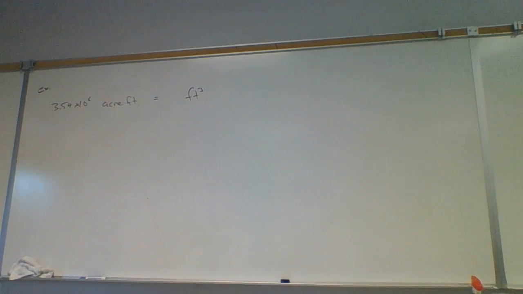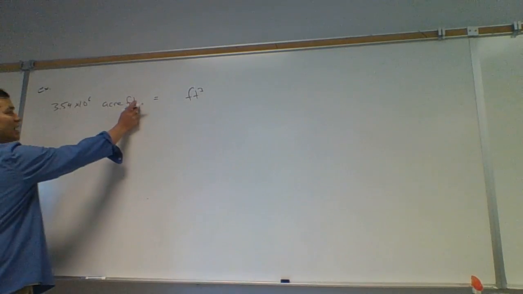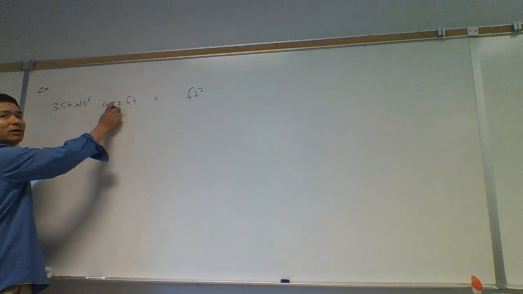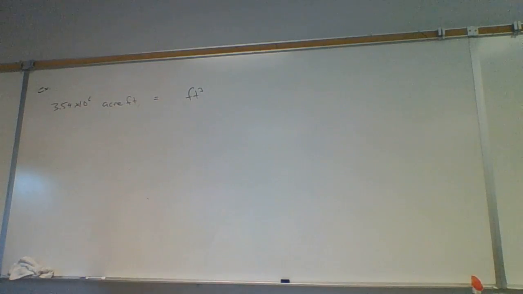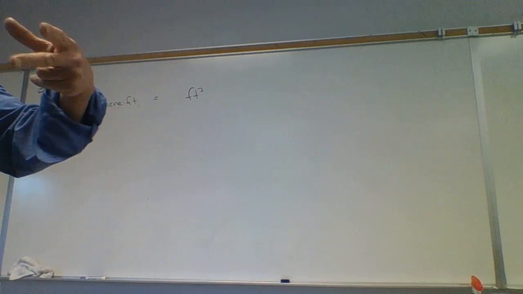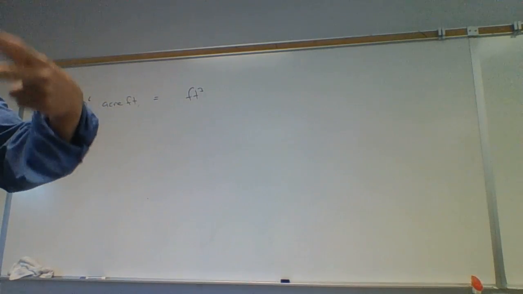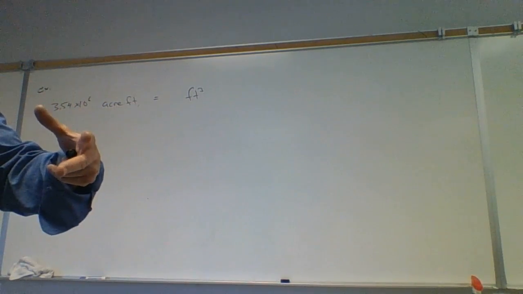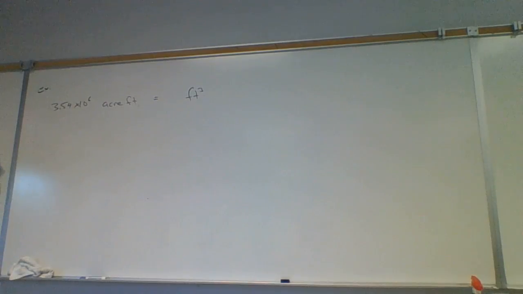So sometimes we have multiple units like this, and sometimes we want to leave one alone. So for example, feet, I don't want to touch that. I'd like to leave feet alone, but acre I'd like to change, because there are different ways to measure surface area. We could measure it in square feet, square meters, square inches, square centimeters. All those are okay for this.